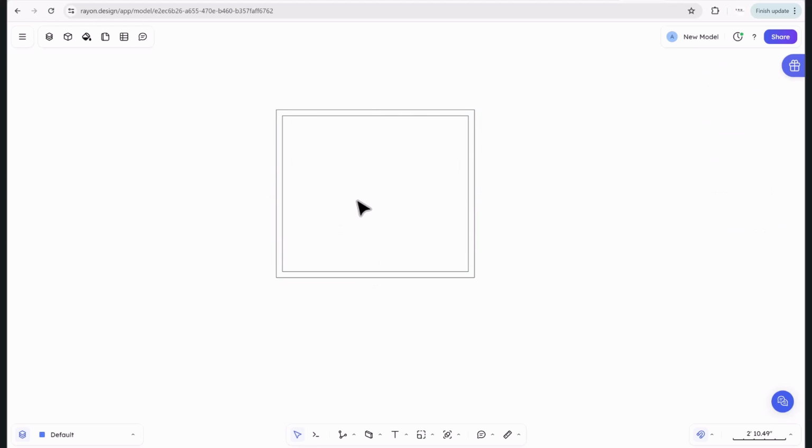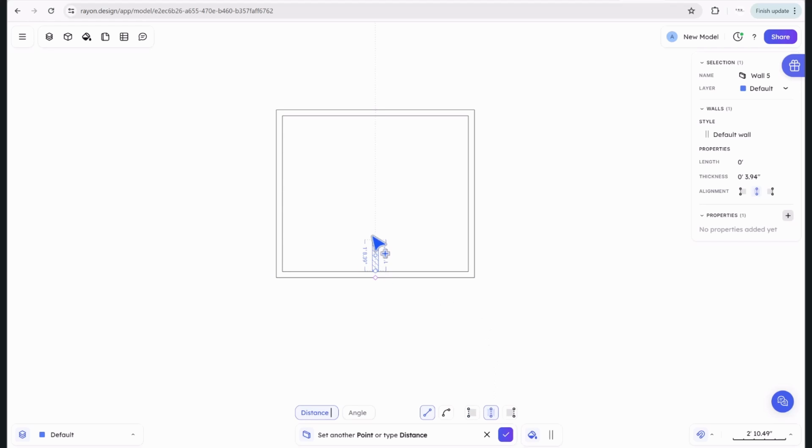Now I want to show you one thing. If you want to create a wall, you can actually start creating a wall from the left side, from the center, or you can also align that to the right side. So all you need to do is either click on these little buttons, or you can click on your keyboard the letter L, and it's going to change from one to the other. So let's say I want to do the center. So if I do the center, when I create my wall, let's say here, it's going to start creating it from the center. So you see how it started right from the center.